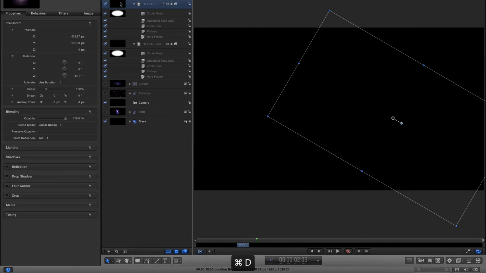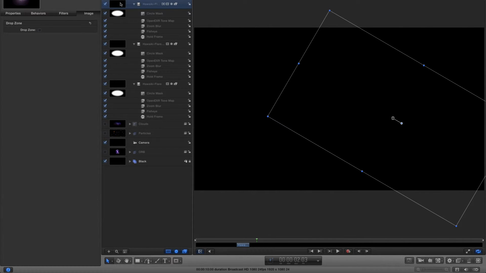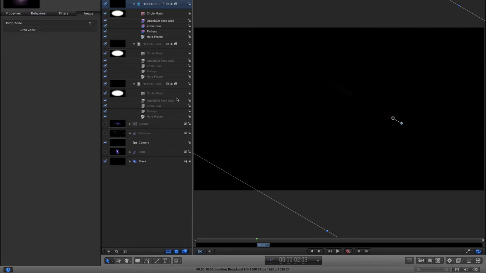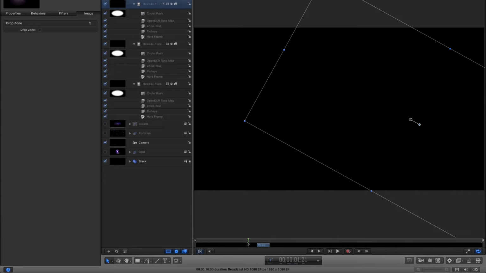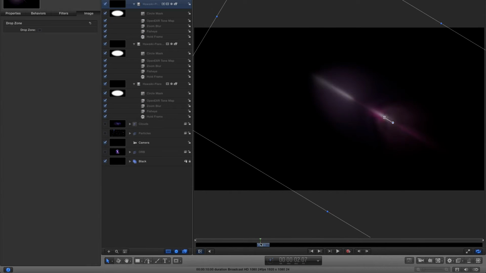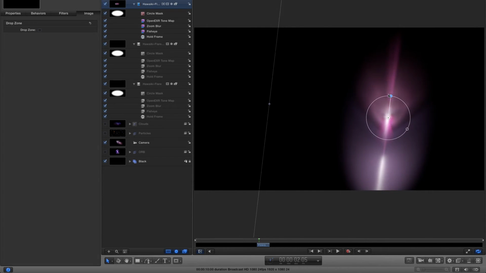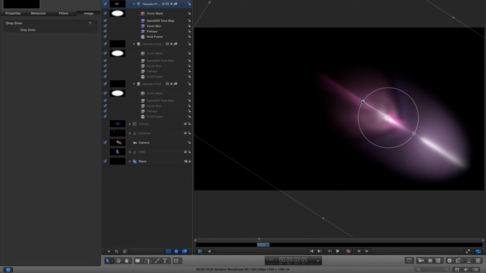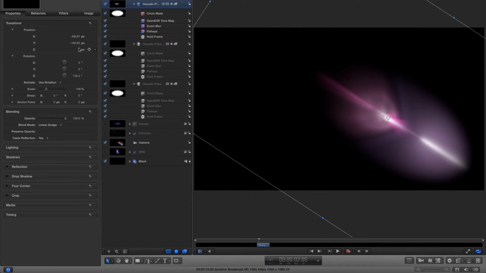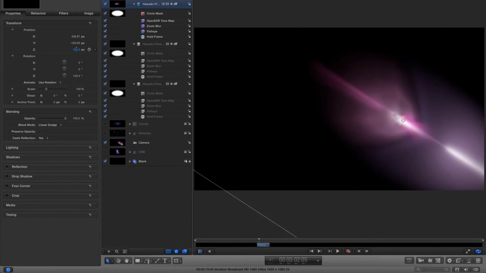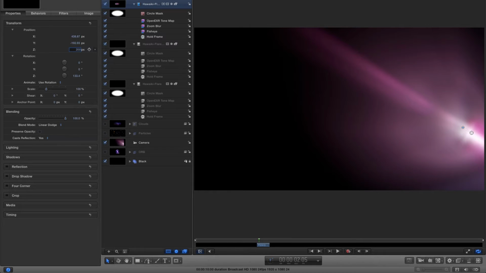So let's duplicate that again, Command D, and again I've moved to about 2 seconds and 3 frames there, and I'm going to hit Shift / to move it again. See where that is. Okay, so again we want to introduce some variation. Let's again flip it around. Let's maybe do that, and again let's adjust its Z position. Let's go for 2000 on Z there, and have it hanging off that bottom right hand corner.